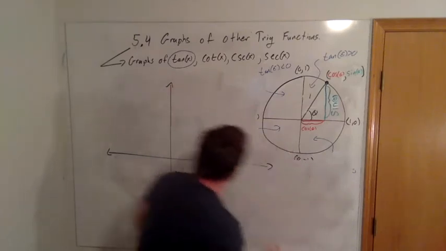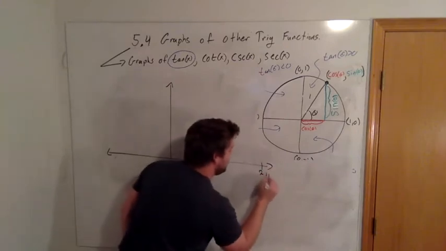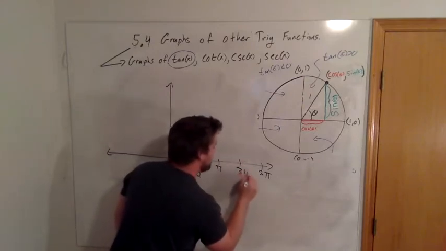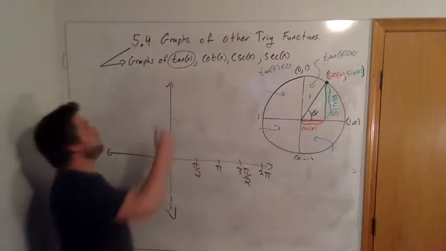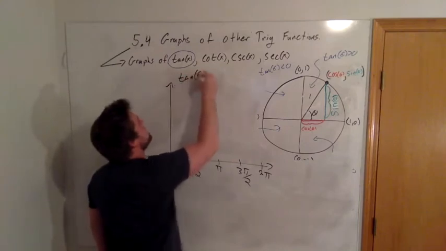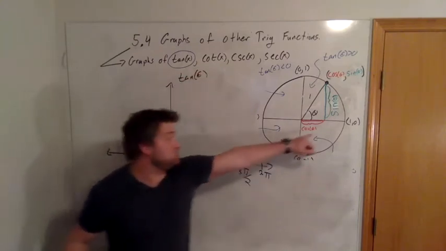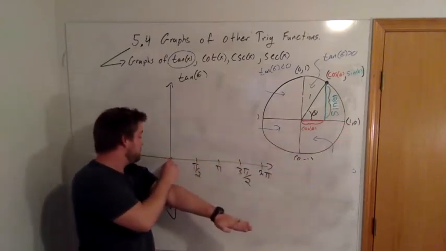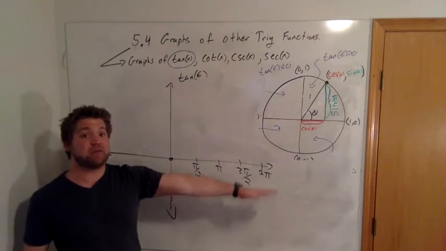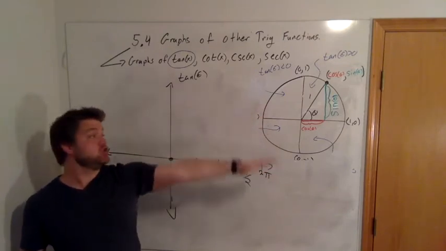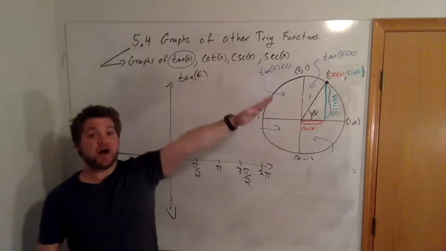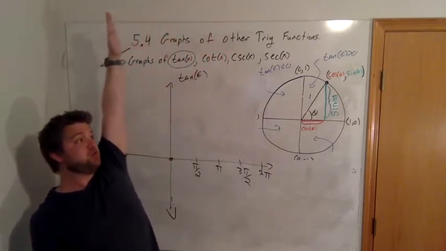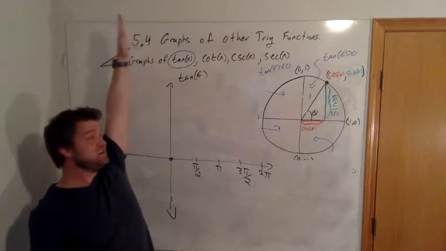Okay. So, here's 2 pi. Here's pi. Here's pi over 2. Here's 3 pi over 2. Okay, let's start at 0. Tan of theta. So what's going to happen? If I'm at 0 radians, the slope of this line is 0. Now as we rotate around, the slope is getting bigger until you get to pi over 2. You're going to get a vertical line. There's no slope there. The slope is undefined here.